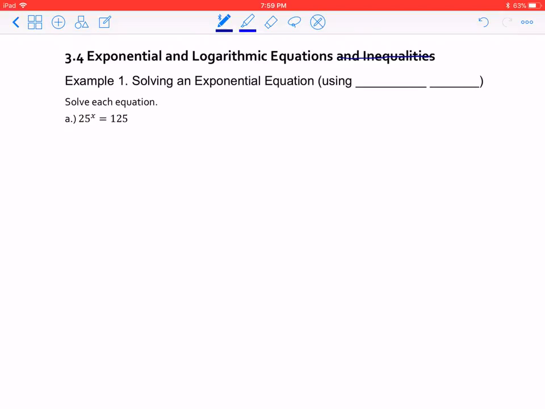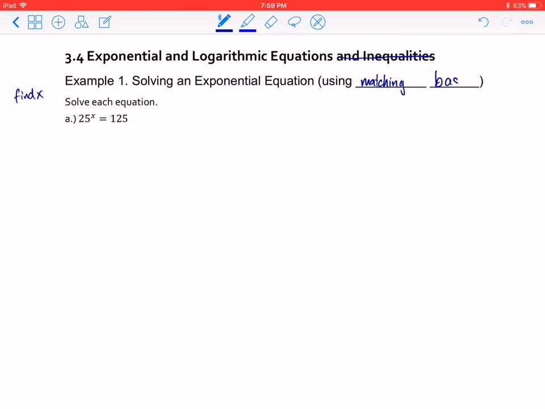And again, I encourage you to look at the big picture. Why am I doing each step? Of course, the directions are simple. Solve each equation. And again, what does it mean to solve? I just need to find the values of x that I plug in to make this equation true. Of course, we'll maybe have to do some checking because we have restrictions on what x could be. Not so much for exponentials, but for our logarithms, we have restrictions on our domain. But the most basic example is solving an exponential equation using matching bases.